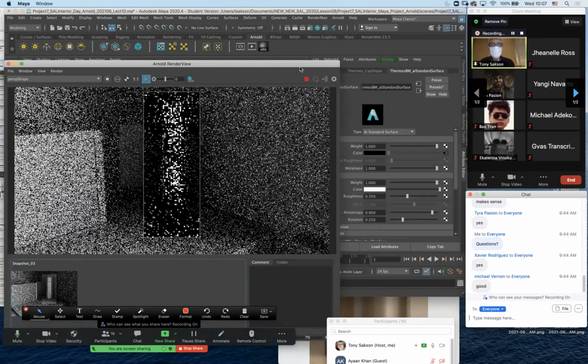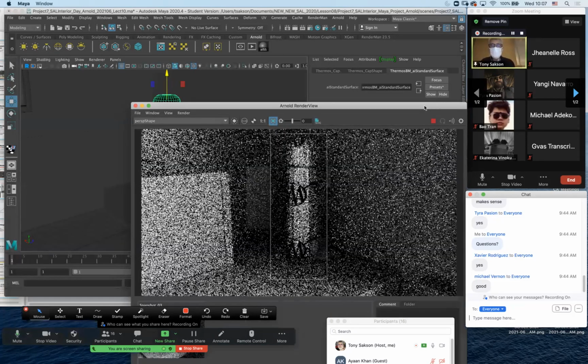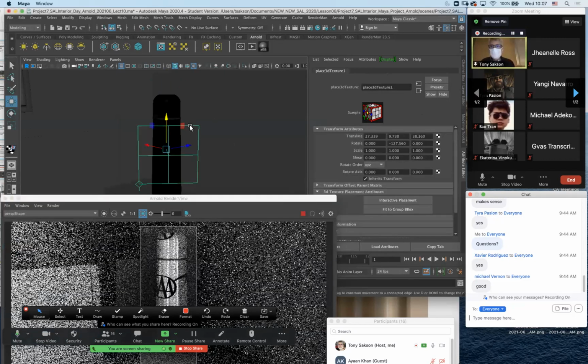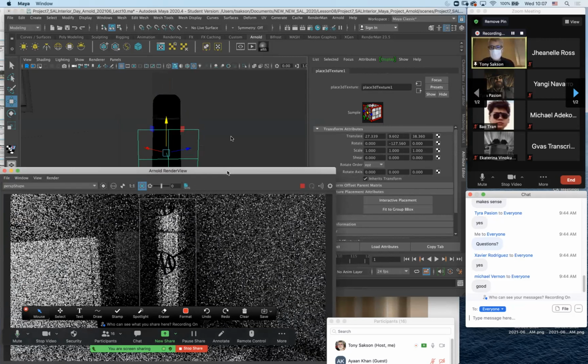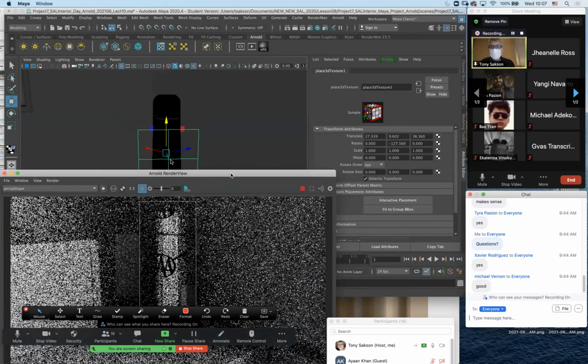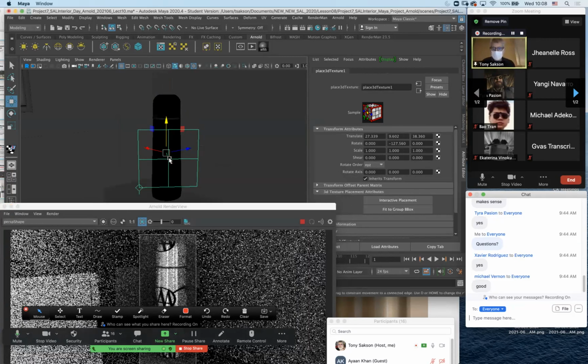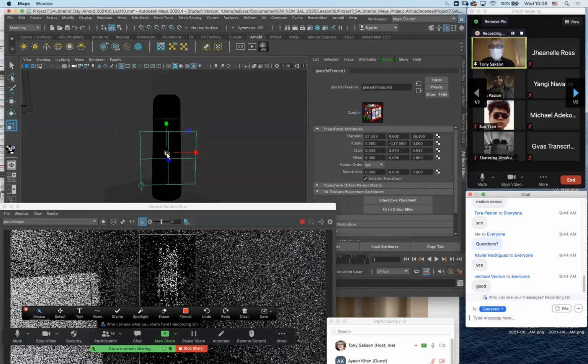Unfortunately, you're only going to be able to see this when you render. So we got a couple things to do. One is we got to make it smaller. That's pretty simple. We can just scale our projector.